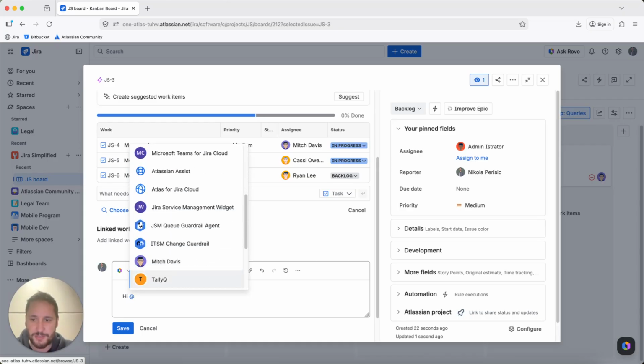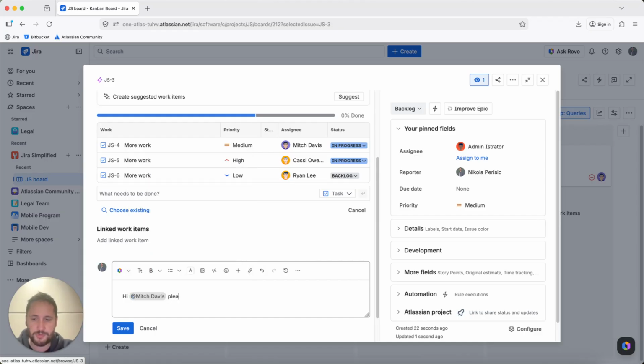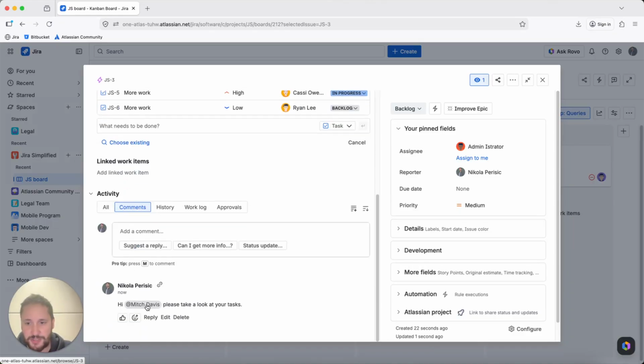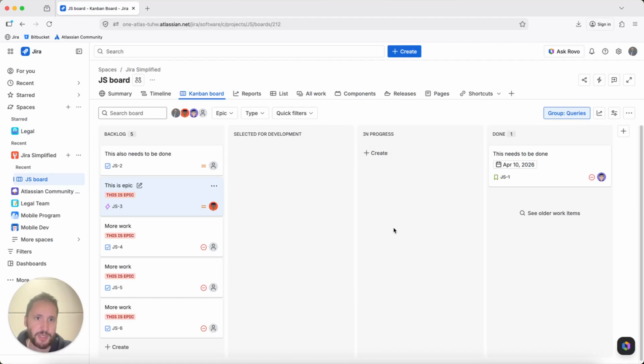From the @ symbol, you're gonna say, please take a look at your tasks. Click save. So this person that has been mentioned will receive a notification that they have been mentioned. All right, so this is something that is simplified.